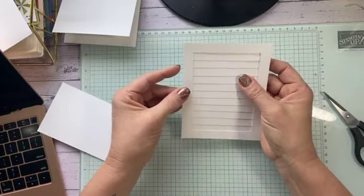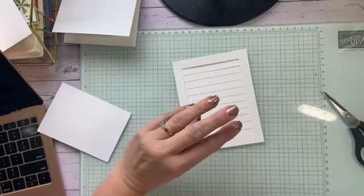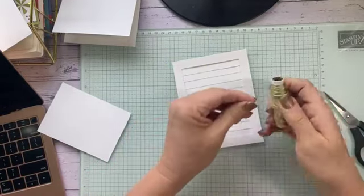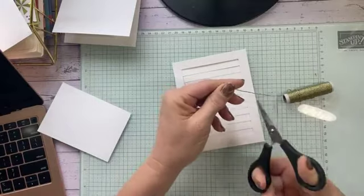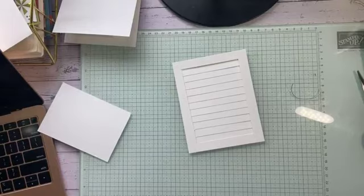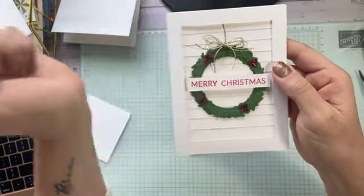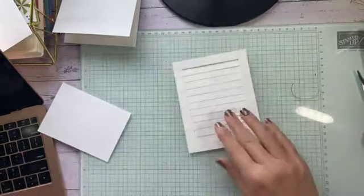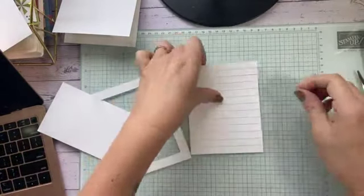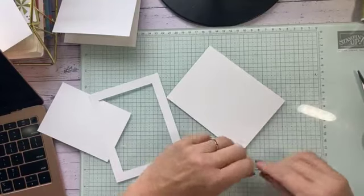Okay, so I'm going to go take my shiplap here, and I'm going to apply this frame right over it. So see how that looks? Kind of like a window shutter. Before I do that, though, I want to take a little piece of the gold twine and cut it. It's going to look like, and you'll see in my sample, see, this is the piece I'm cutting here. I'm just going to adhere it on the back, and it's going to hold the wreath. It's just the wreath hanger. So I want to do that, though, before I adhere. So what I'll do is just put a bit of adhesive right there.